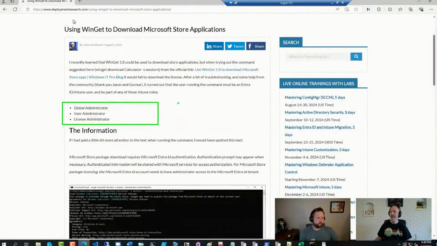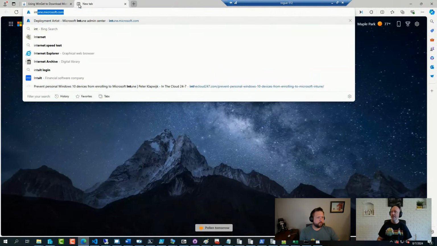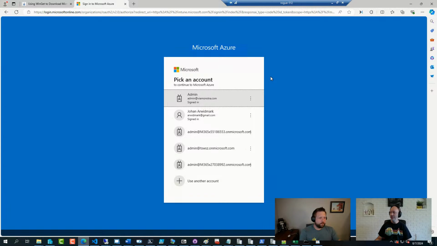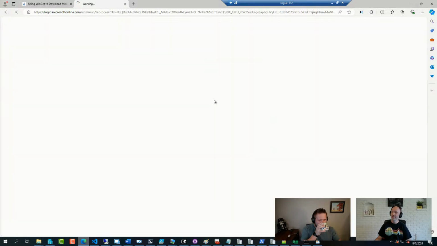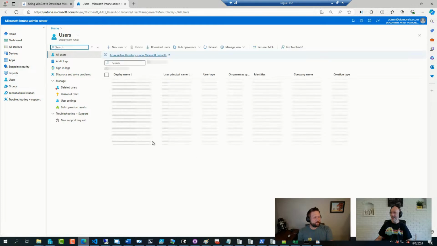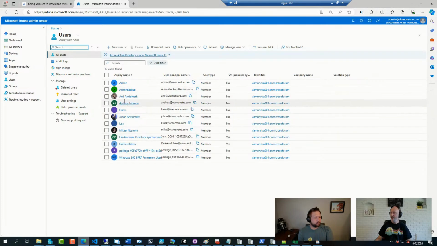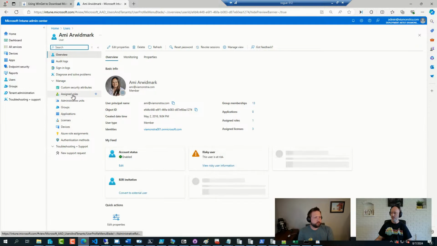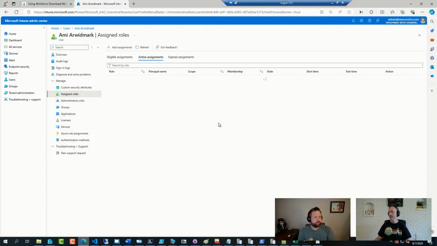So fair and square, I went into my Intune portal. I borrowed Amy's account. I often do that for demos. She has a bunch of devices enrolled. It's perfect. And after going to her account and making sure she had been assigned one of those roles, the problem went away, and I could download the license just fine. So, long story short, if you actually read the command output, there is the solution.